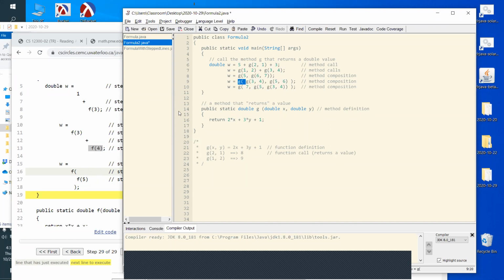That's the flow of control. That's the order that we do the calculations in. And with the Java visualizer, you could watch these things happen. You could watch that this came first, followed by this one, followed by that one, versus this one, followed by this one, then those two answers going into this one.